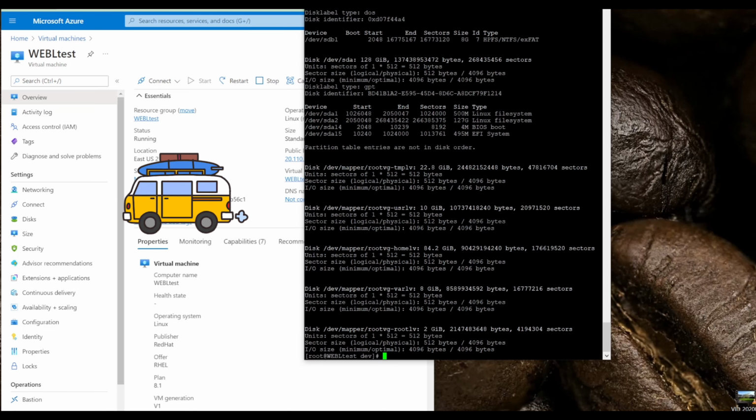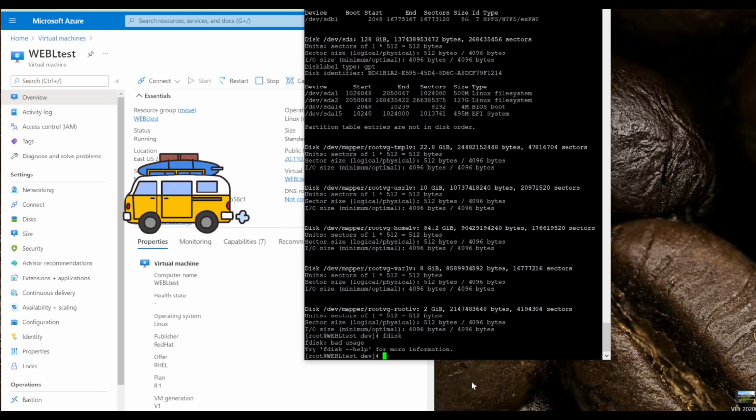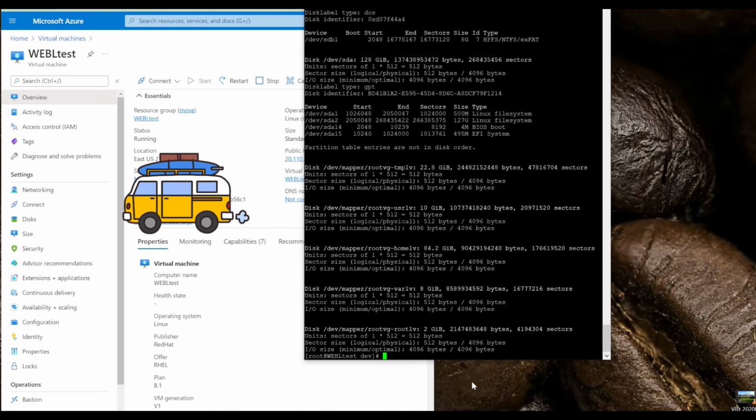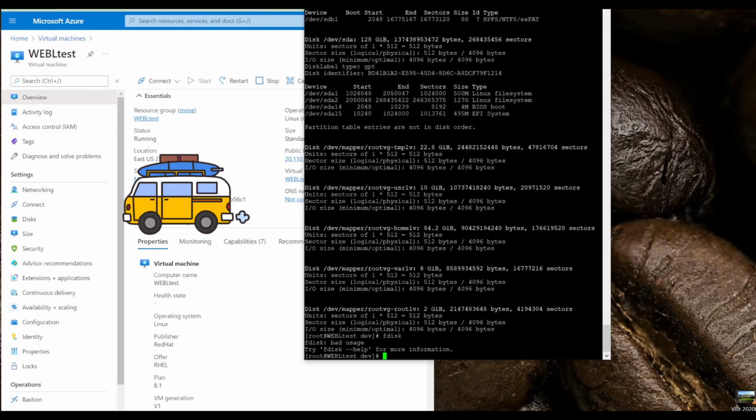This is not a mounted file system. Not a mounted XFS file system. What? fdisk. Hold on. fdisk and root. If I do fdisk.